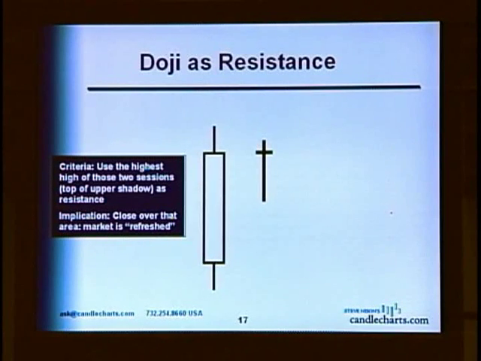So for example, what we do is we take the highest high, and this is going to get back to the question about making a high during the doji session, and use that as resistance based on the close. So for example, which of these two candle lines, we look at the doji and the immediately preceding candle line, which of these two candlestick lines has the higher high? Right. So that becomes resistance, our resistance area.